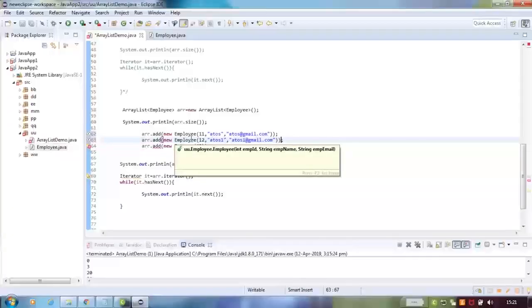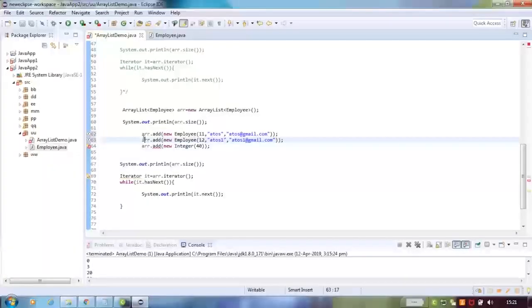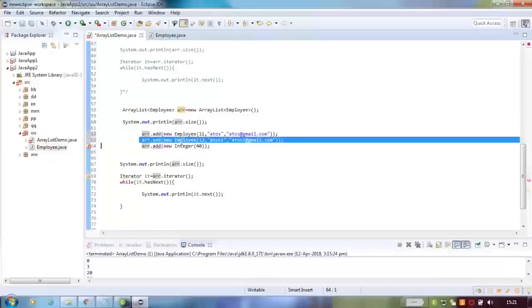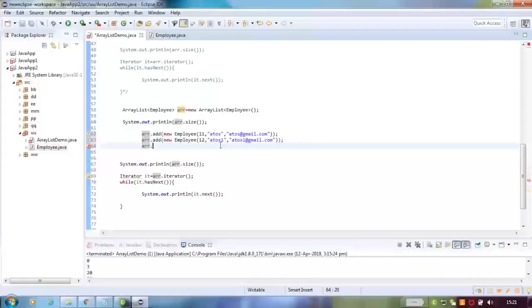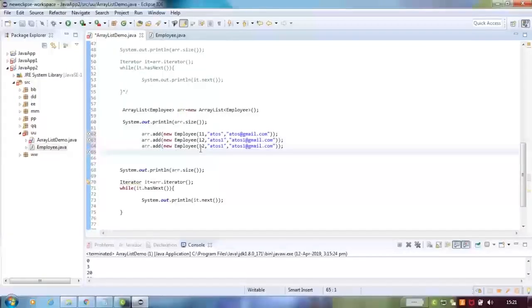Assume I add a minimum of three employee objects. So I have added three employee objects inside an array list.